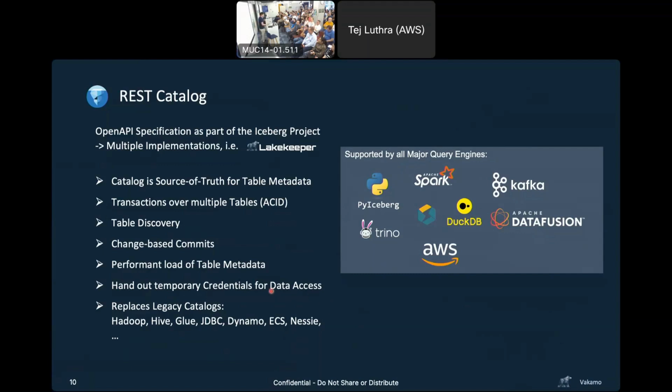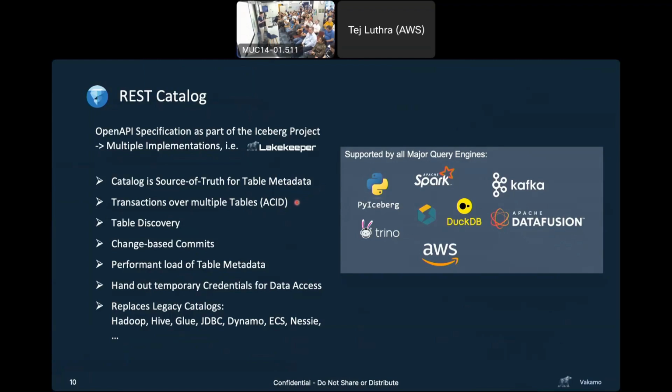Why do we need a catalog at all? Well, first of all, we need a single source of truth for table metadata. An Iceberg table has at the top basically a table metadata JSON file which keeps track of all the different snapshots and all the different things that happen to this table. And we need a central place to store this data.